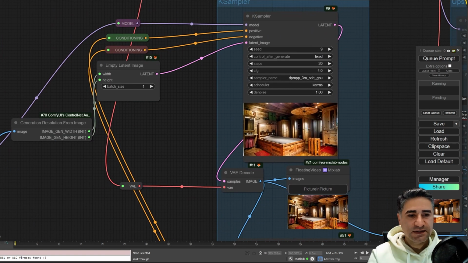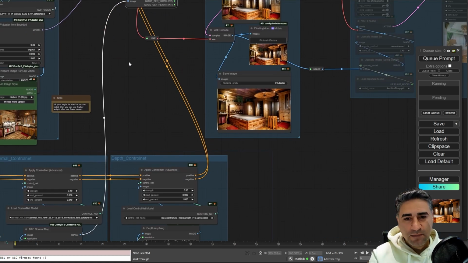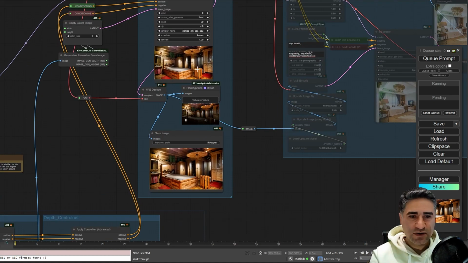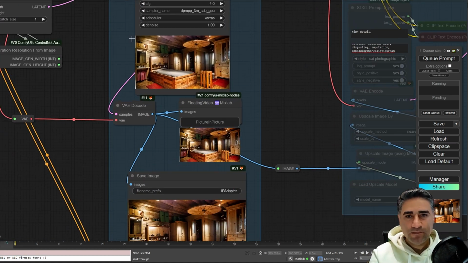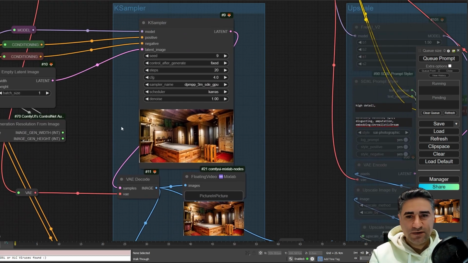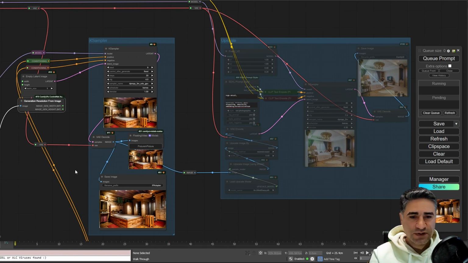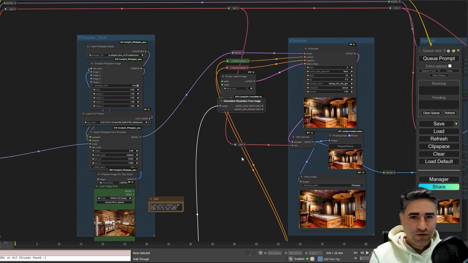So in this case, when I change any screenshot with any size, my ControlNet image will be adjusted automatically, and also the output size of my K-sampler will be adjusted automatically. These are the tricks and important parameters that I have in my workflow.